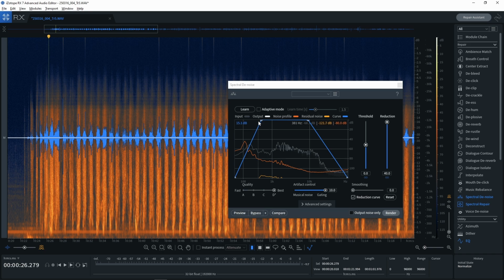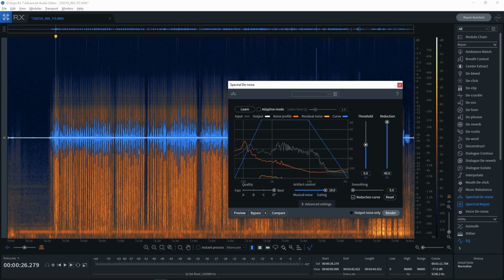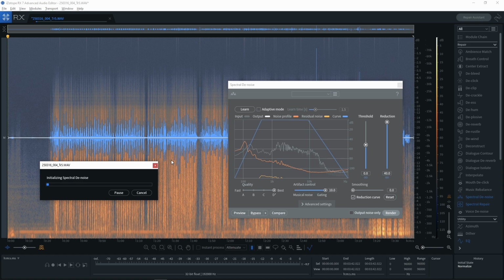And what you'll notice that I'm doing here is I have this big shape, and the reason for that is because I don't want to touch the body of the sound. Anything between 500 and 10,000 hertz, I don't want to touch. I only want to remove stuff below 150 and above 10,000, 20,000 hertz, which is kind of an audible range. So it's going to be all this high frequency content, all this noise up here. That's what I want to remove. So with that said, I'm just going to select everything and render that.